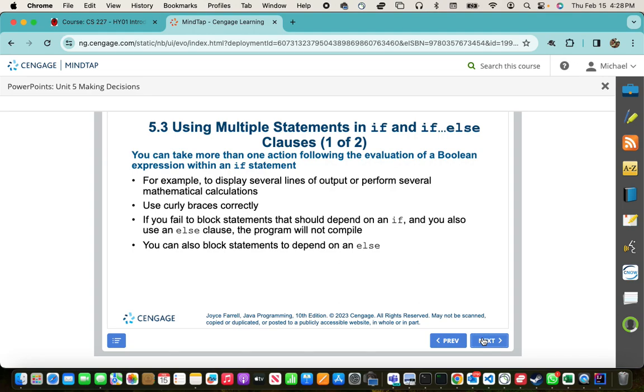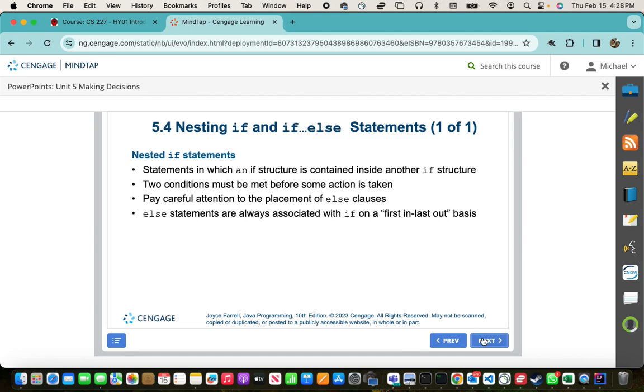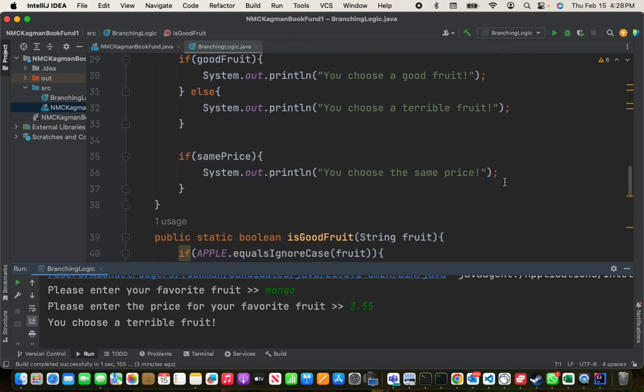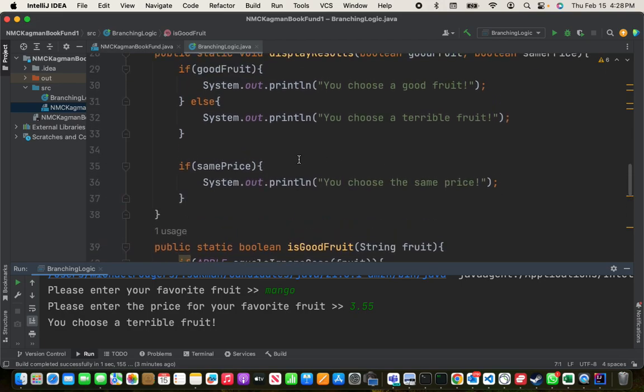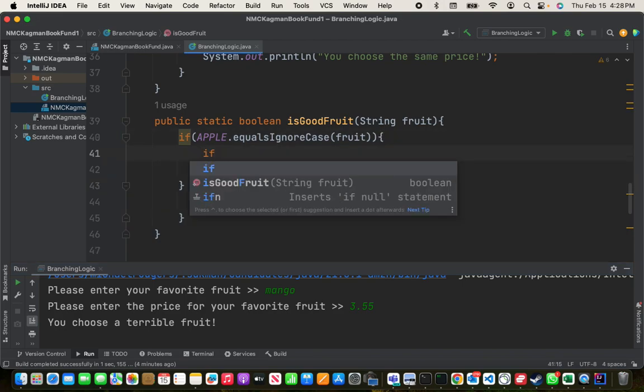All right. Multiple statements. We've already kind of talked about multiple statements here. You can nest your if statements. So in my code sample, we could have something like another if statement in here.